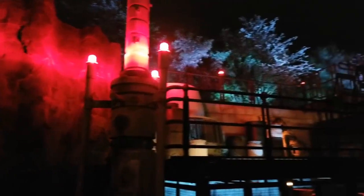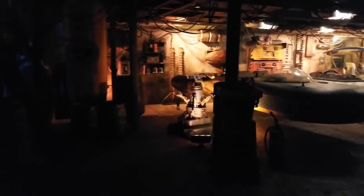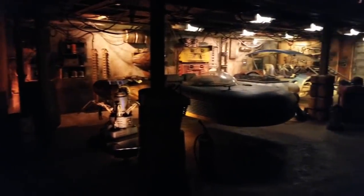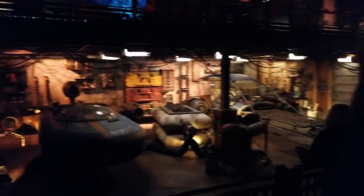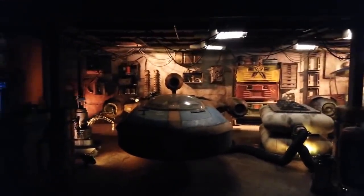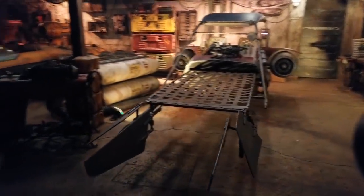Look at this. Now, occasionally during the day, there would be stormtroopers walking around up here, yelling at people. What stormtroopers do. Here is a very dark Coke and water stand. Poor cast members having to deal with dark. Here's the land speeder, right here on the front. There's this thing, which I'm not even sure what that's supposed to be, but looks pretty awesome.